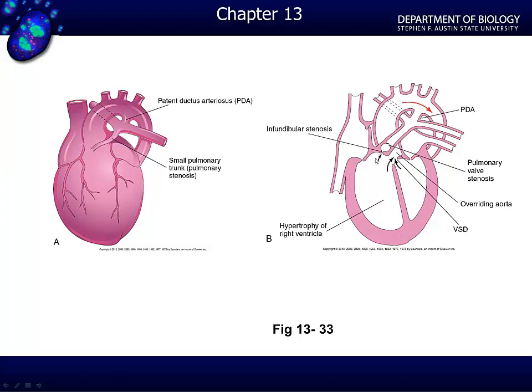Not only that, but blood's going to have a difficult time going into the stenotic pulmonary trunk. But now you've got the aorta overridden, so a lot of deoxygenated blood is going to move into the aorta, possibly through our ventricular septal defect, but certainly because of the ease with which blood can now move into the aorta because of that dextroposition or overriding. So stenosis of the pulmonary trunk, overriding aorta, right ventricular hypertrophy, these are going to be all part of what we know as tetralogy of Fallot.